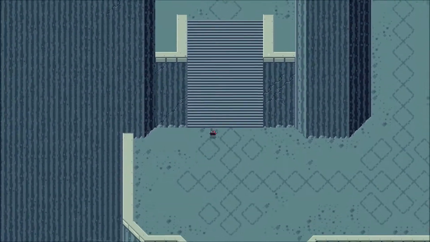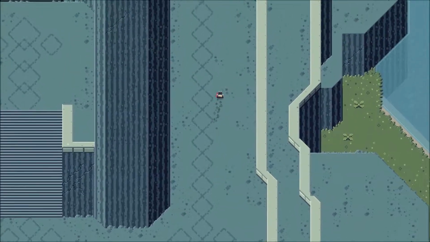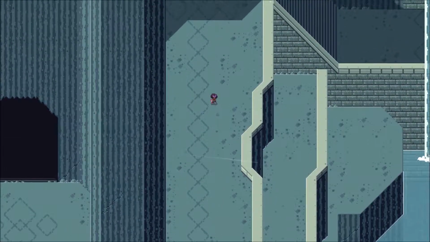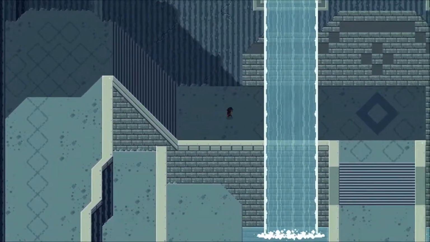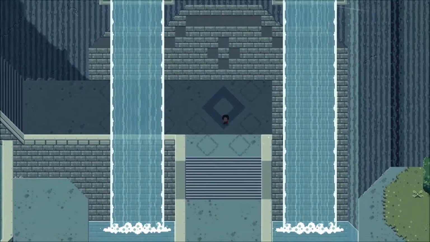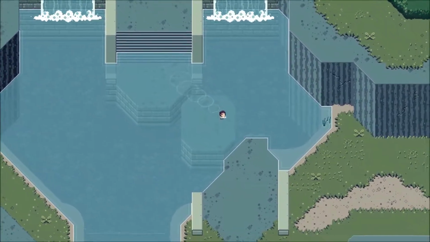If I remember how to get there, I think it's to the northeast of this main hub area. I'm also kind of wondering if there was any... I'm not really sure if this game has any in-game secrets, or whether this game really is just an empty game minus the bosses, if the bosses are the only content.